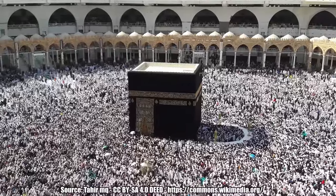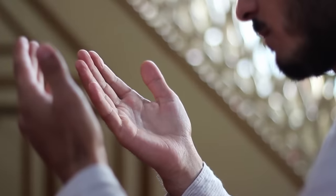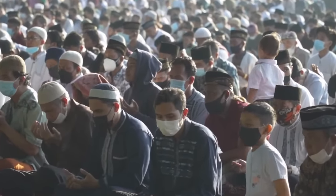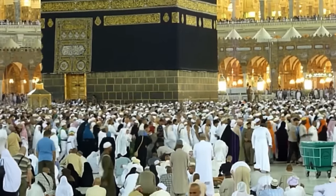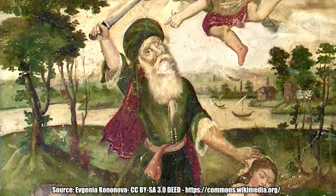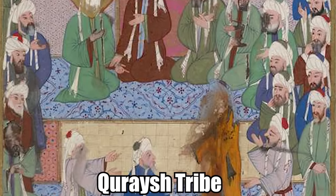It's a sizable square building — in pictures the Kaaba looks completely black and decorated in gold, but in reality it is draped in an elegant veil of silk and cotton. Five times a day, Muslims must stop and pray in the direction of Mecca. This has been going on since 624 AD. Each Muslim aspires to undertake the annual pilgrimage known as the Hajj. When pilgrims arrive in Mecca, they gather in the courtyard around the huge cube, circumnavigate it and try to touch and kiss the black stone. In the Muslim faith, it's believed Abraham and his son Ismail built the Kaaba during the Quraysh tribe's rule over Mecca in 608 AD, prior to the rise of Islam.